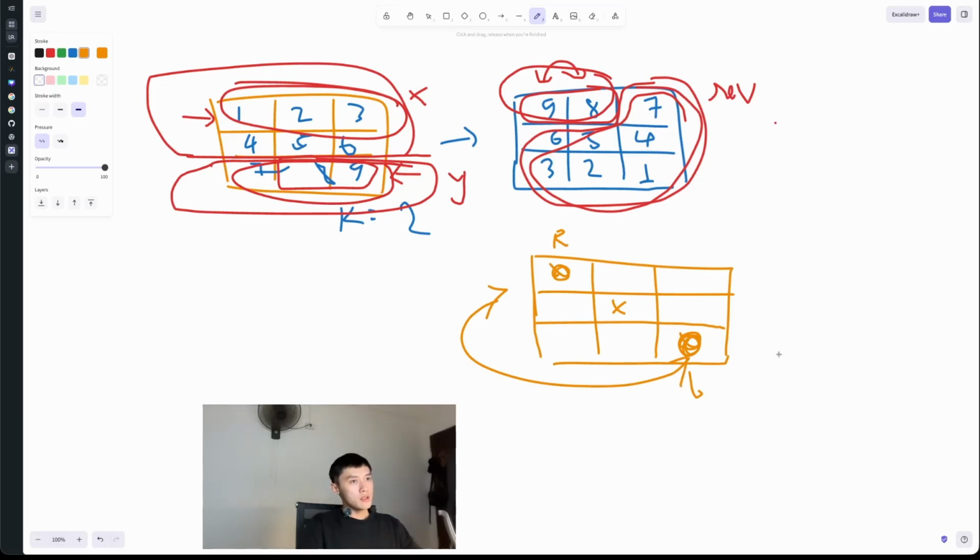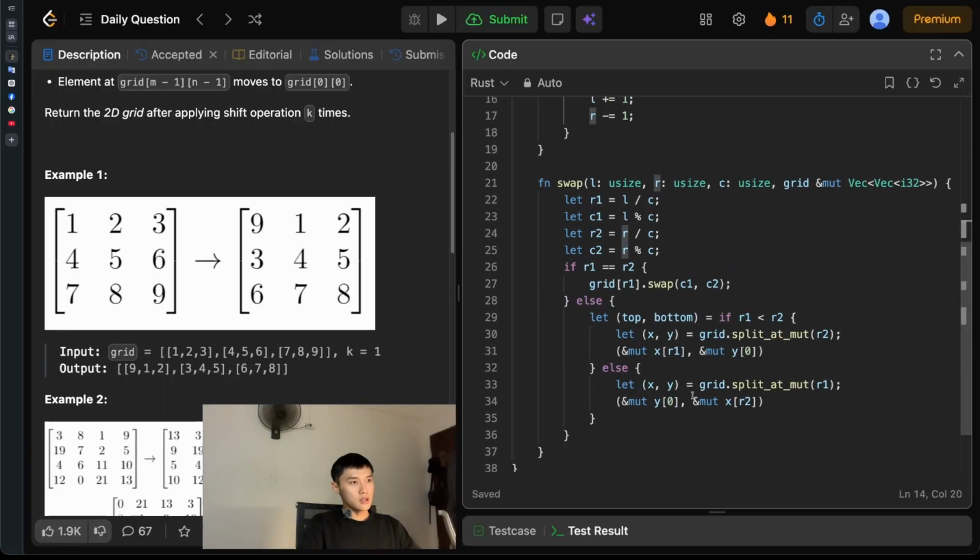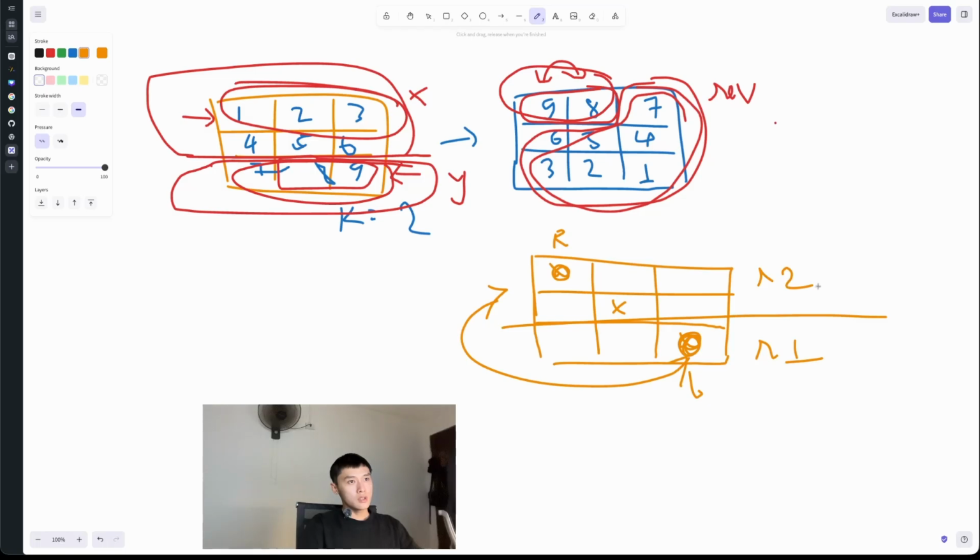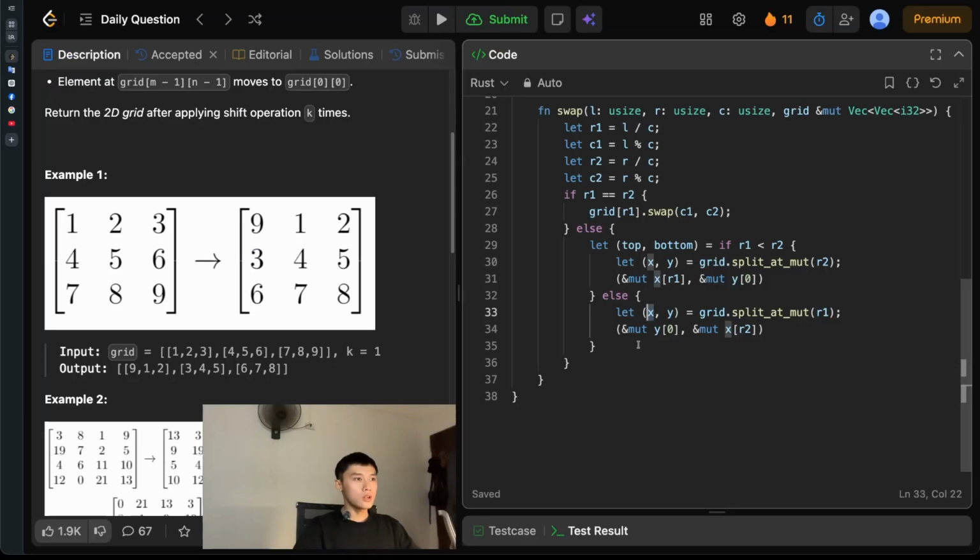Let's see, this is R1 and this is R2. R1 is larger than R2. We split in here. We take X in here, Y in here, Y equal to Y0 and X equals to take X out 2 with the X can here or here to cover that.